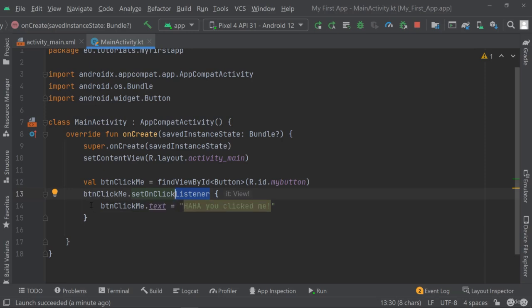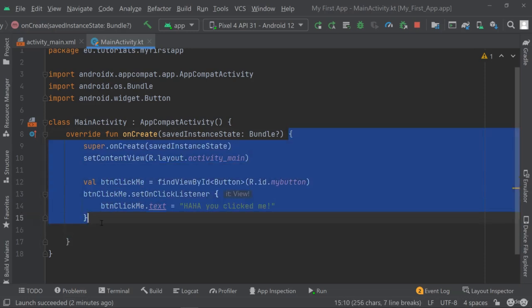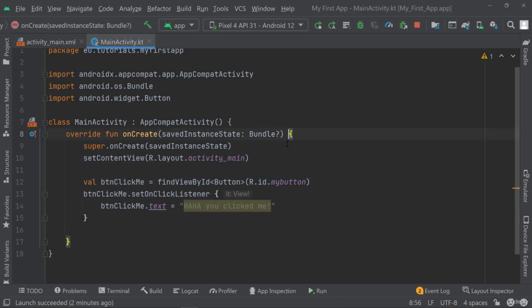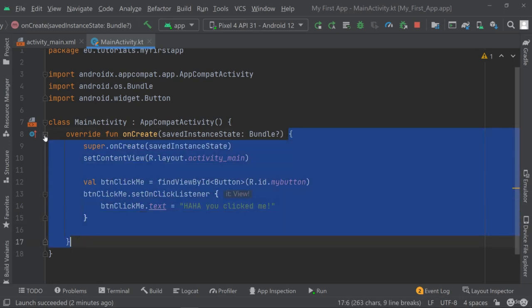So we're just saying, okay, once we click on the button, do something with it. And what should it do? Well, everything that is inside of those curly brackets, which is in the current situation just this one line of code. You can have multiple lines of code here, that wouldn't be a problem. You can see curly brackets here as well. So for example, this onCreate method here also has curly brackets. It starts here and it goes all the way down here.